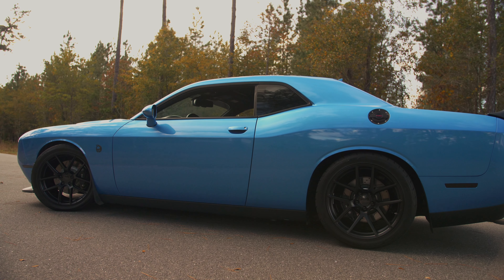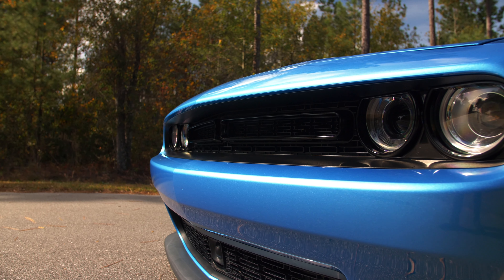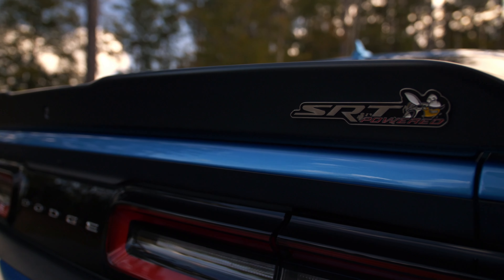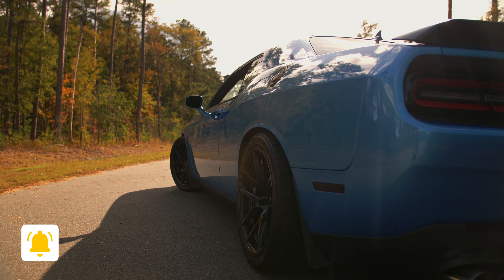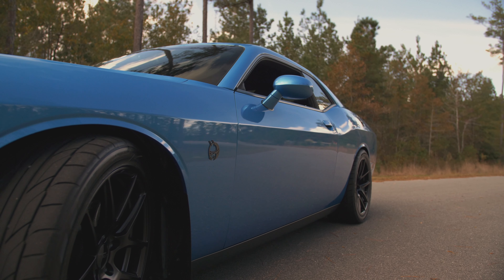I really like a clean car, so my car looks very stock, but there have been minor modifications to make it stand out and make it different. One of the small modifications are the emblems on the side. The stock emblems that come on the Scat Pack are very colorful, and I wanted to keep the carbon fiber black and blue theme going on the car, so I replaced them with carbon fiber Scat Pack Bee heads. Some people think they're aliens, but they are Scat Pack Bee heads.